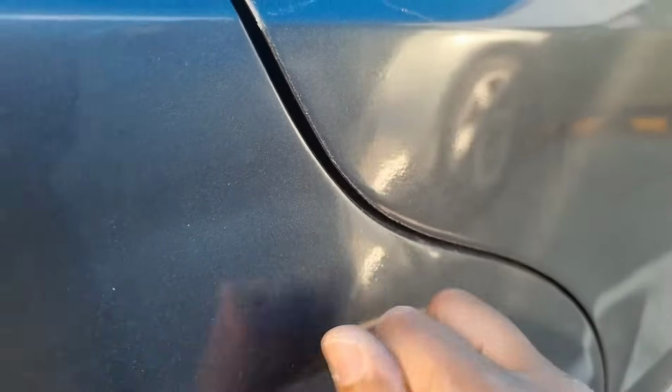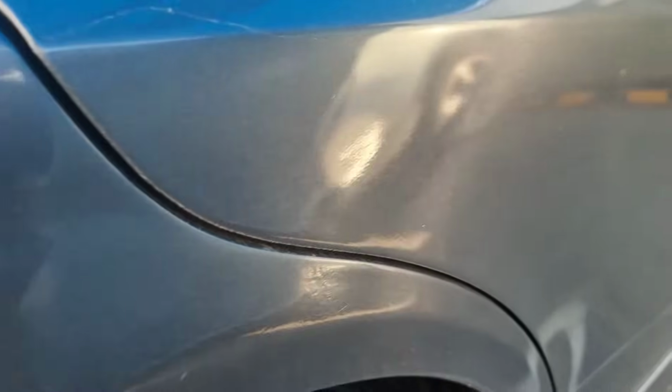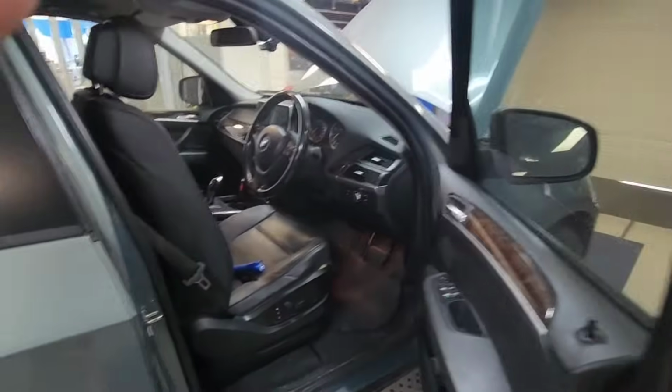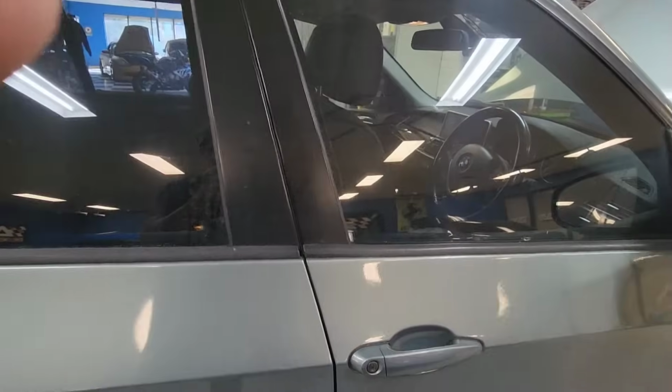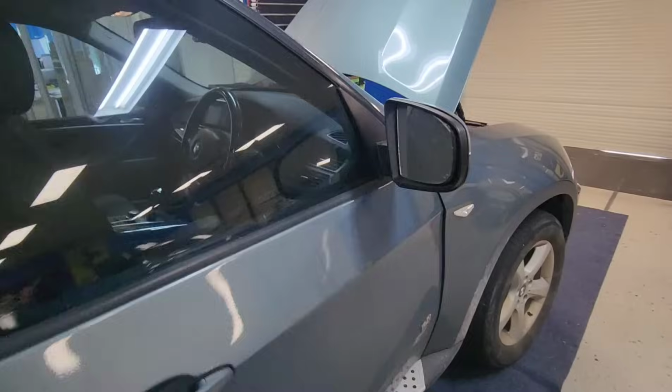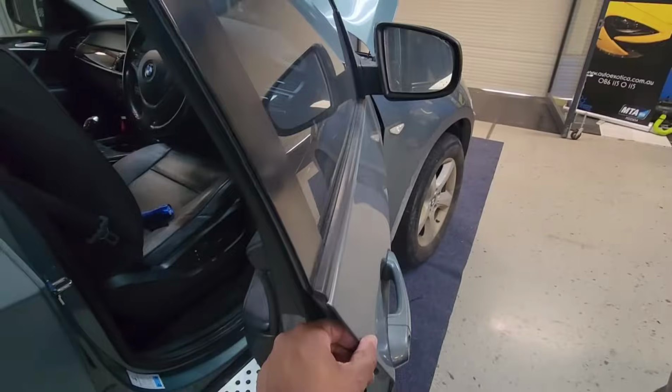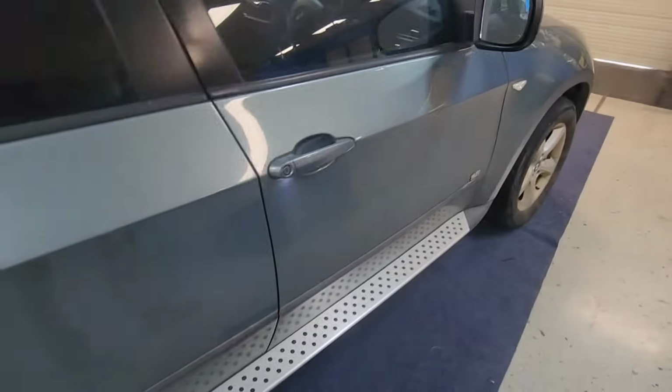And this is where you can hear variances in the way acoustically the panel sounds, and it's also where I would get the paint gauge out, because straight away here and here we will have very high readings. Another simple test is to simply shut the door and listen for any loose rattling. And furthermore, if you can get the car into an area with fluorescent lighting, like we have in here, it shows off inconsistencies in the paintwork much more readily.